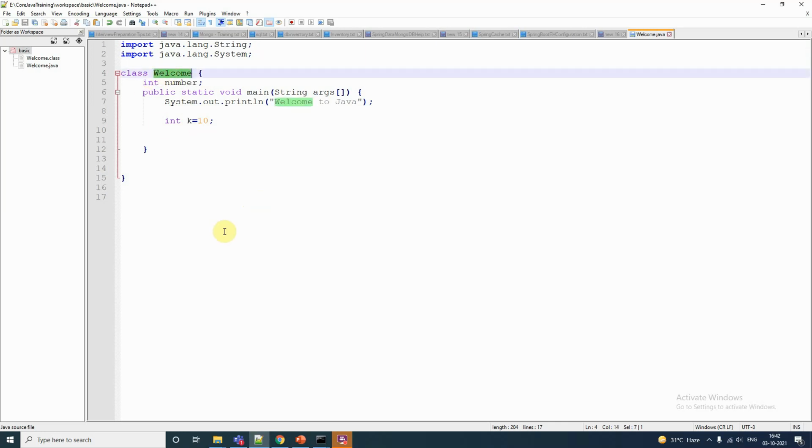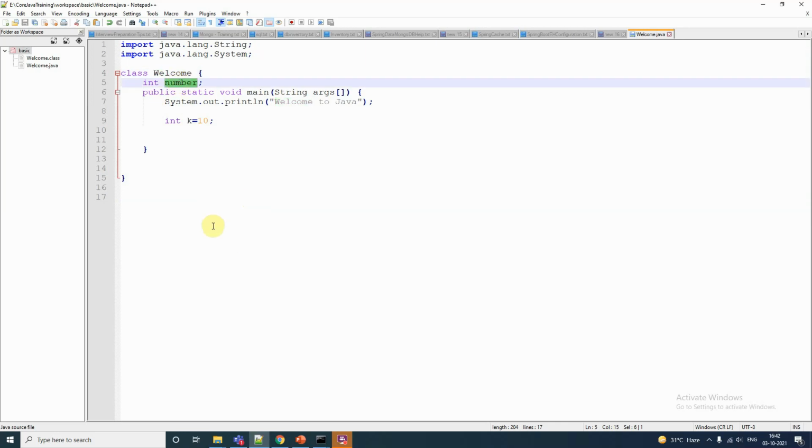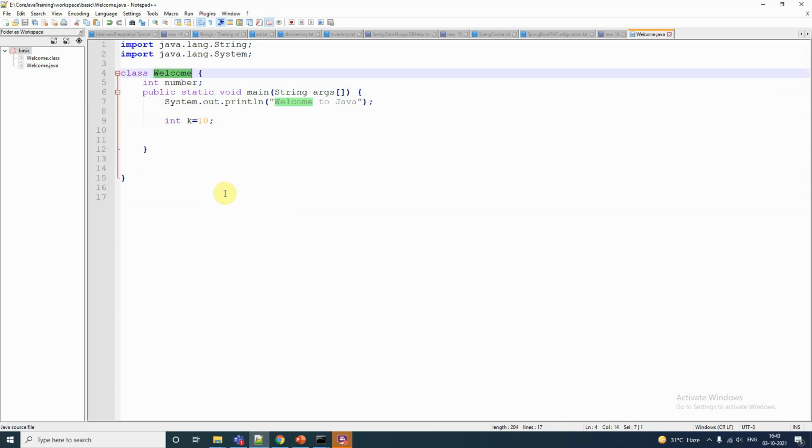This is the class name. Number. This is a variable name. Main. This is the method name. K. This is again a variable name. So these are identifiers. We have already seen keywords should not be used as identifiers.